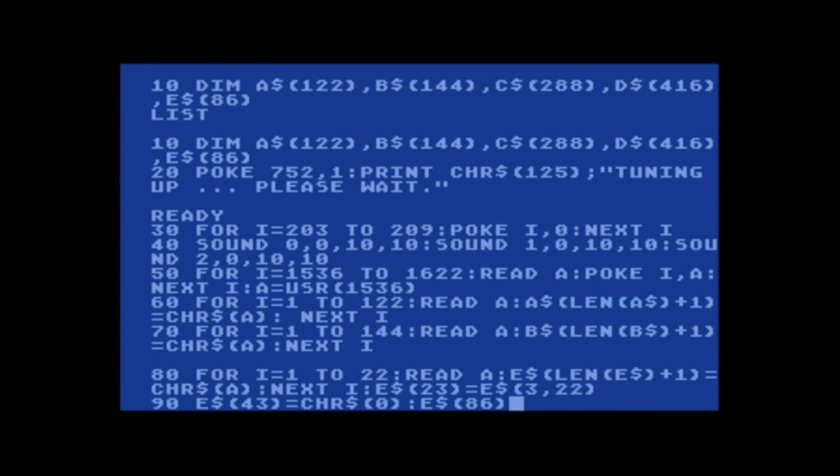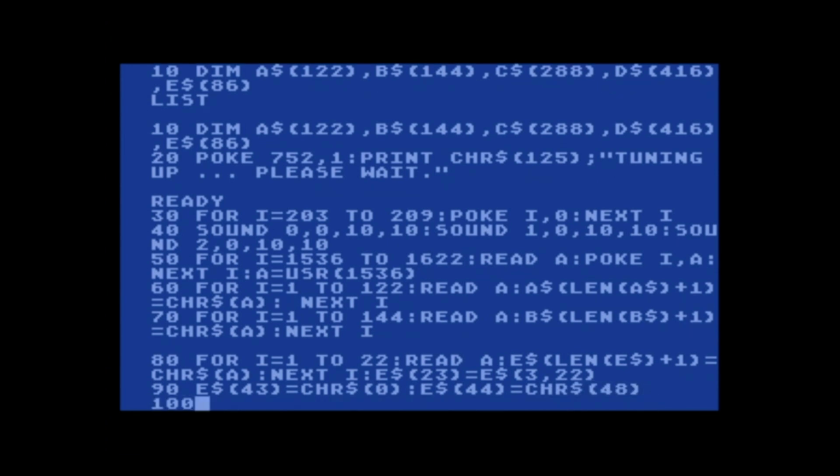Where the heck am I? $E.43 equals $0, $44 equals $48. Okay. $E.45.